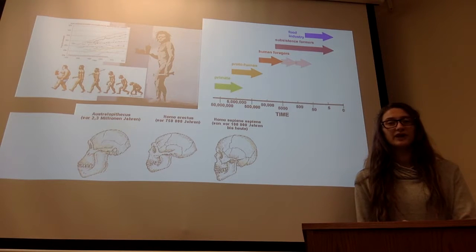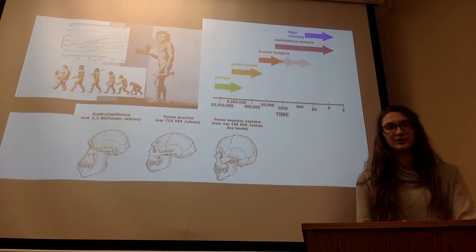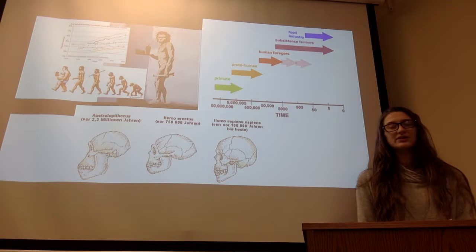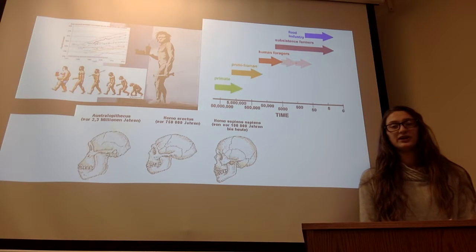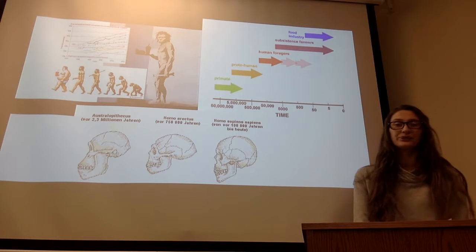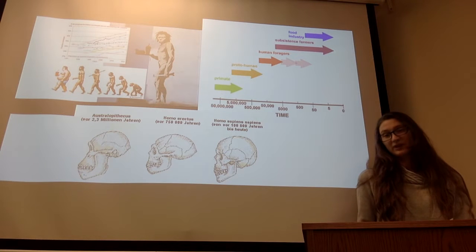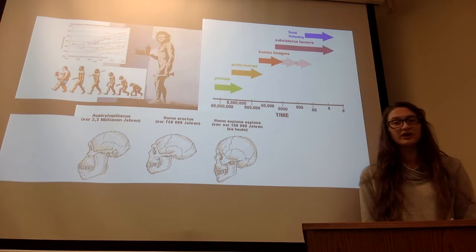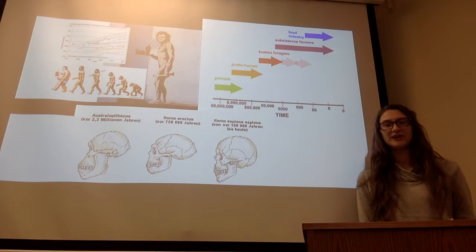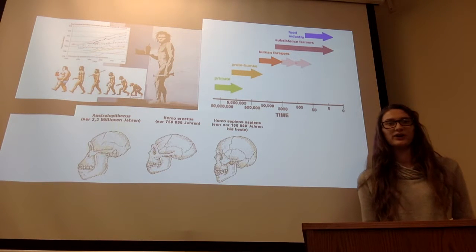Today in the modern world we have the luxury of being able to pick and choose what our daily diet consists of, but back then our ancestors didn't — they were constantly traveling and migrating to different places, being exposed to different types of habitats, animals, and seeds. Back then, the human diet was designed by nature to consist mainly of raw foods and very little cooked and processed foods. Nowadays we believe that if we were to follow the paleo diet, we could overcome obesity, because our bodies adapted over the years to eating and cooking meat, and now we're going overboard.